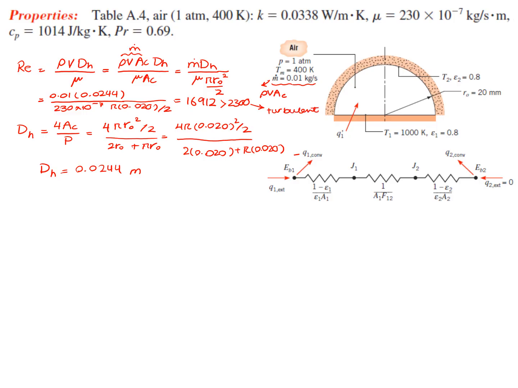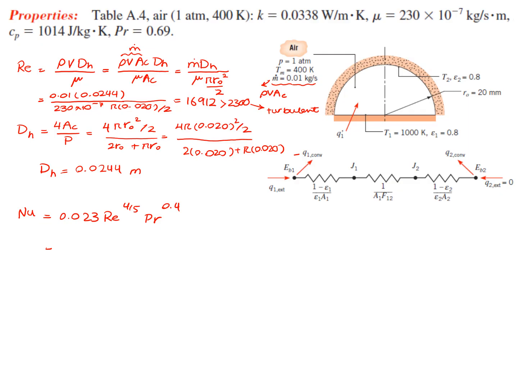Now, because I have a turbulent flow, and the reason I actually went through all this was to figure out what type of flow I have, because I have so many different Nusselt number relations, and I need to figure out which one to pick. So I pick the Nusselt number relation we usually use for turbulent flows in cases of internal forced convection, which is 0.023 times your Reynolds number to the power 4/5, and your Prandtl number in this case would be 0.4. So now I'll just have to substitute the values.